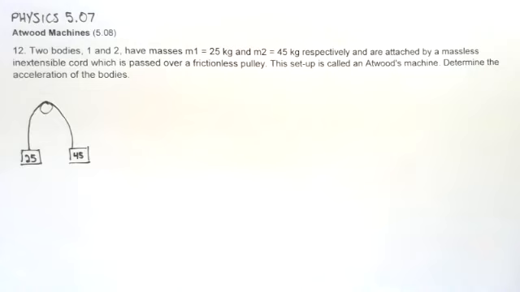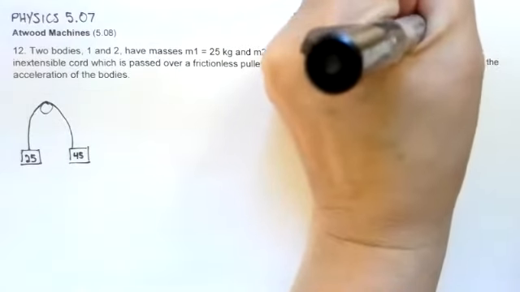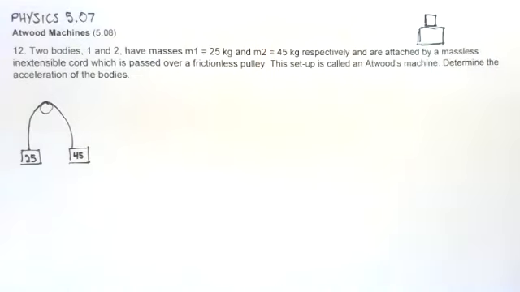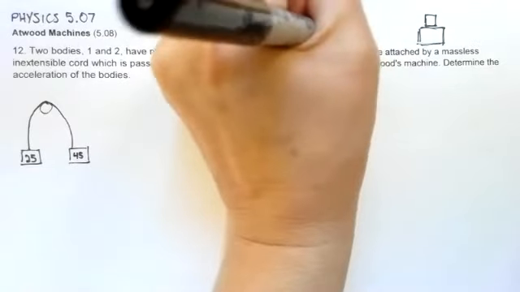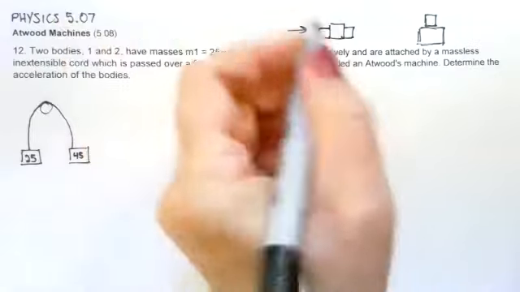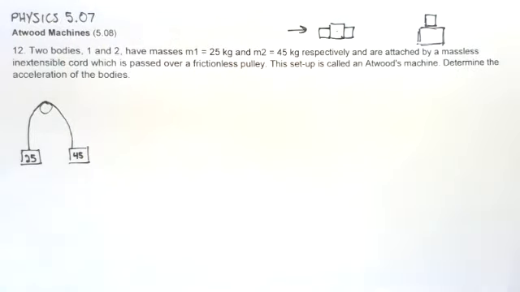So some of the other problems you're going to see that have multiple objects is maybe you have a box stacked on a box. Or maybe you're pushing two boxes and you're pushing them this way, and they want to know about the force on this box. So how do you handle it when we have a system that has more than one object?